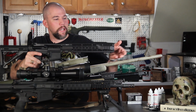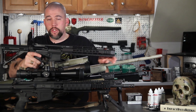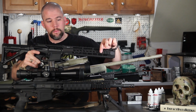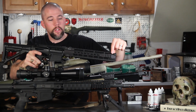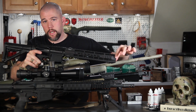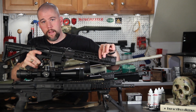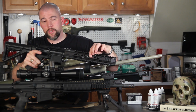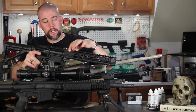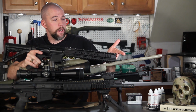Really nice handguard, really well machined. The Picatinny rails look really sweet, and it does have a key mod section down here through the middle, so you get the best of both worlds. You get Picatinny rail top and bottom, you get these short little rails up front, and then a key mod to allow you to add whatever kind of rail system or accessories you want along the sides. It has anti-rotation tabs here, and it is very simple to install, quick on, quick off.